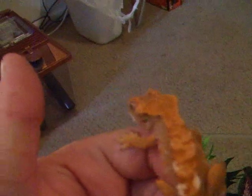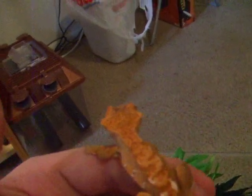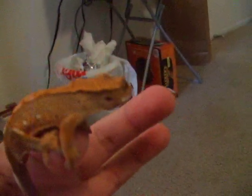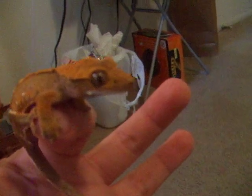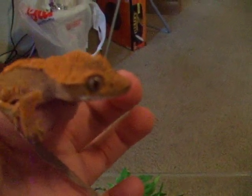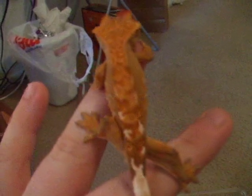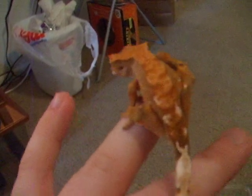These guys eat insects and fruit, kind of like a day gecko. You can feed them crickets and then baby food, or you should generally feed them crested gecko diet, which is more nutritional than baby food. I feed mine about five or six small crickets either every day or every other day. I've never seen mine eat baby food or crested gecko diet but I still offer it every now and then. A lot of people keep their crested geckos completely off insects and just feed them crested gecko diet because it has all the nutritional requirements they need, but I personally like to give them a balanced diet — a mixture.